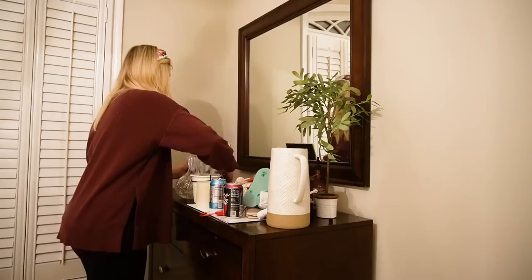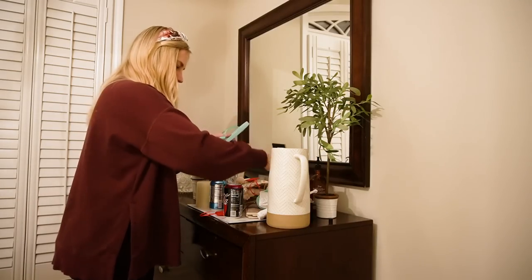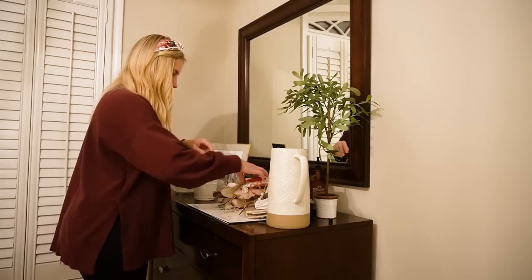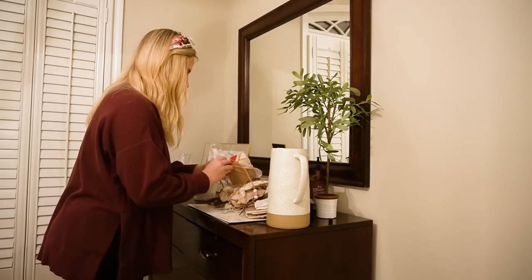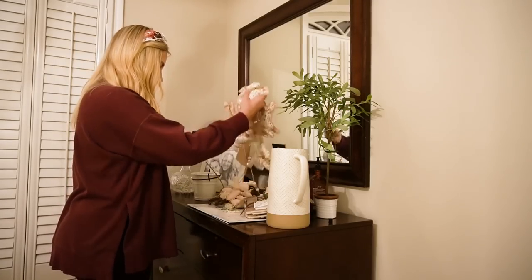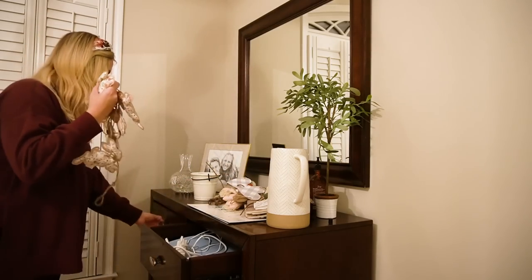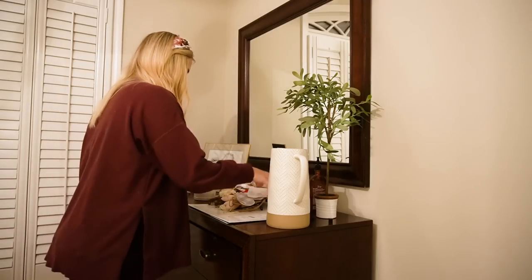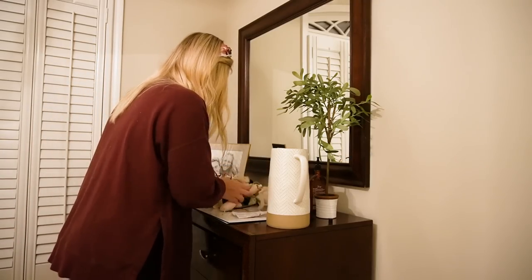I love after dark cleaning. It is so relaxing to me and therapeutic. There's nothing like bringing peace back into your home at nighttime when your little ones are asleep. At this point, I think my husband was even asleep, and I can just enjoy my time, take my time cleaning because I feel like I'm always speed cleaning during the day and just be able to get what I want done.